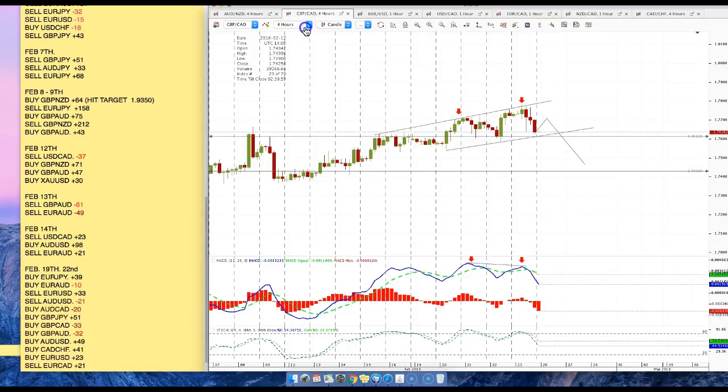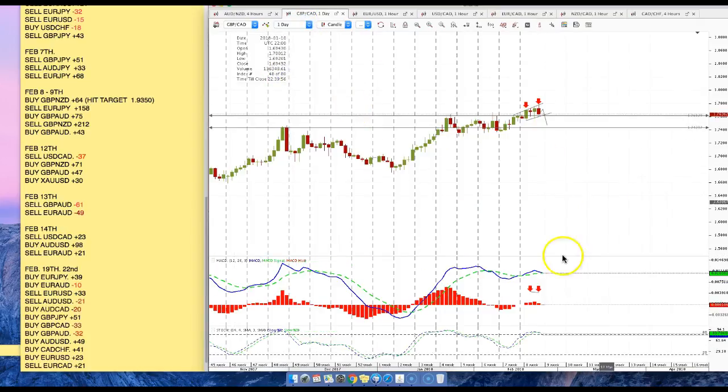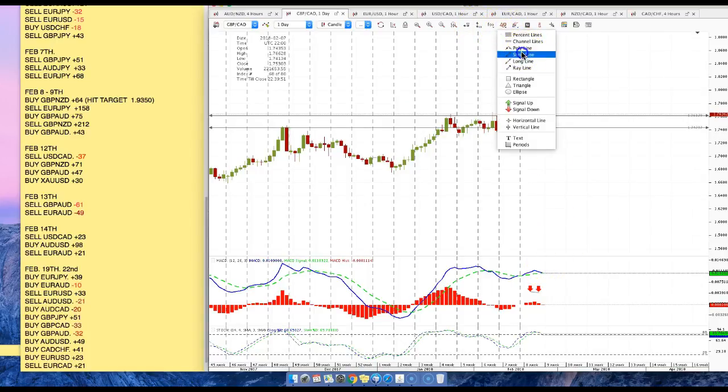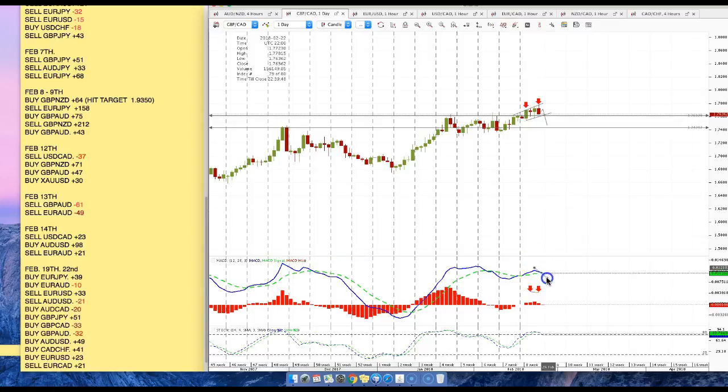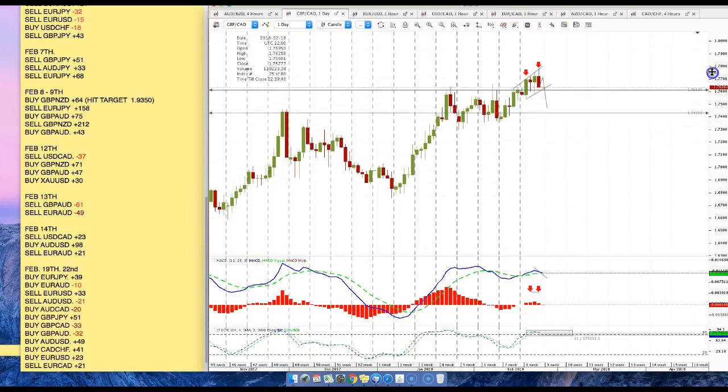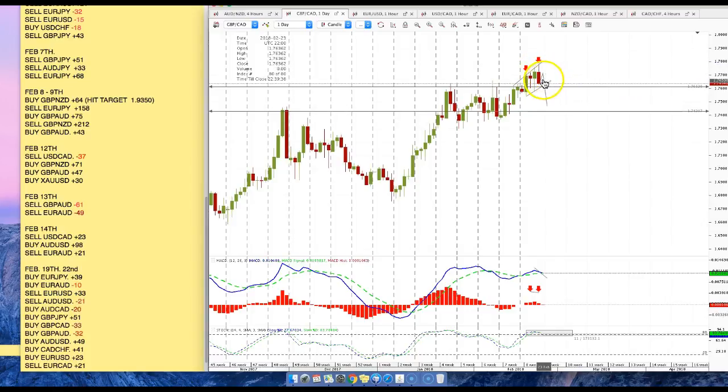Okay, so I look at the daily chart and I notice that two lines are not quite crossed on the daily chart, but close. Stochastics is overbought on the daily chart as well. And then what do we have here? We have sort of like a bearish engulfing candle covering two indecision candles. The next candle closed below the indecision candle, so we automatically look to sell on the next candle. So that's the daily chart.